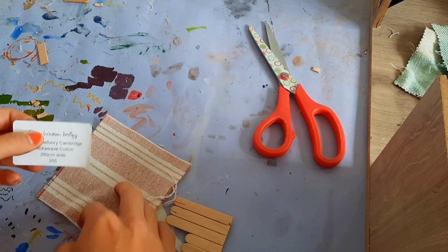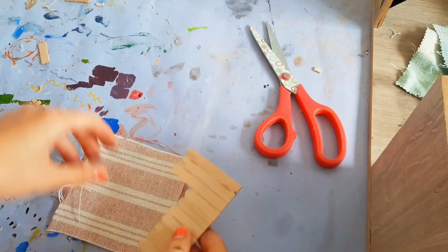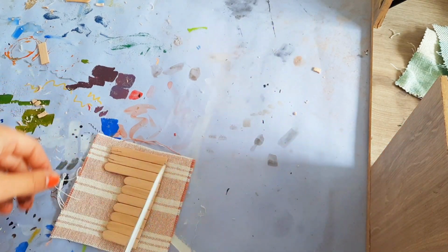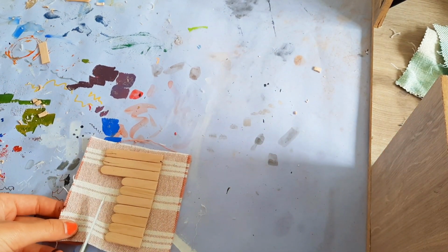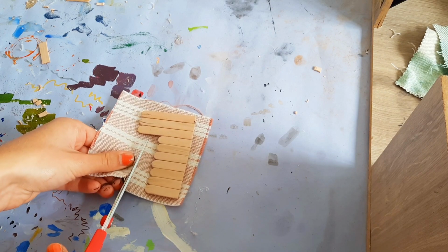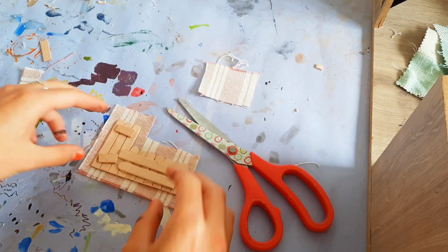Oh, okay, it does actually have a sticker on the back. So if you're wondering what kind of fabric this is, here you go. Right, now let's get to the fun part. I'm not entirely sure what I'm doing here, but we're just going to go with it. Apparently these scissors aren't very good at cutting fabric. I should probably use them to cut paper less. Oh, it's okay, they're kind of cutting now. I just need to stick something down at this point.